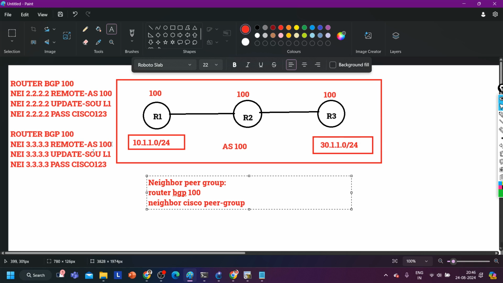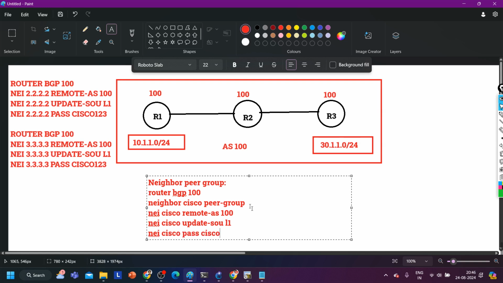Now whatever commands you need to apply for the neighbor, you can assign those commands here in this group, right? Now I can say neighbor Cisco remote-as 100, then neighbor Cisco update-source loopback 1, and neighbor Cisco password Cisco123.